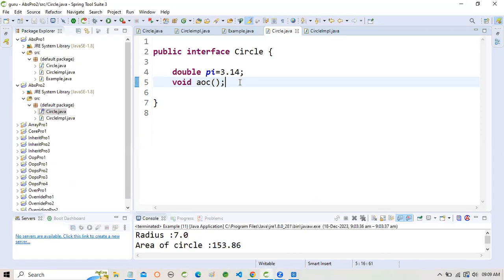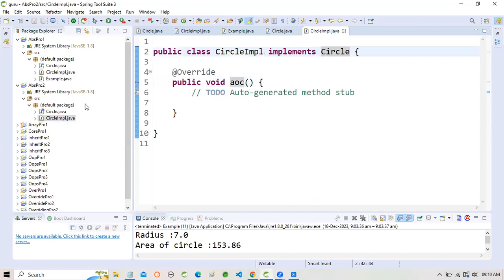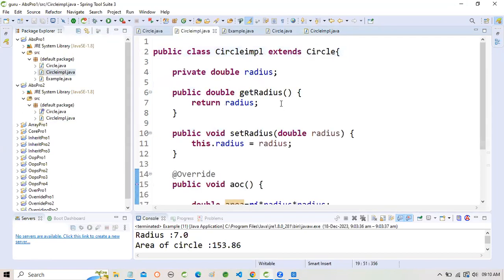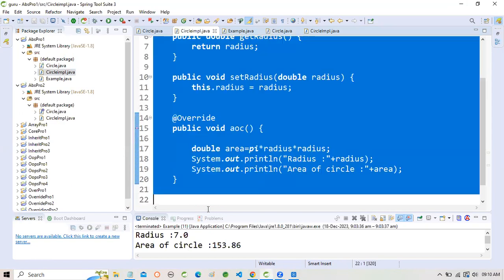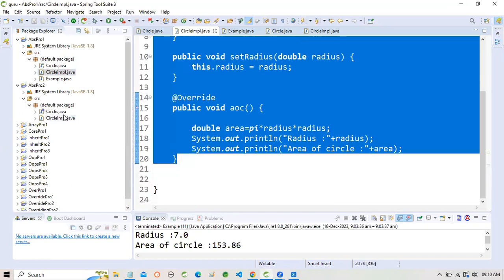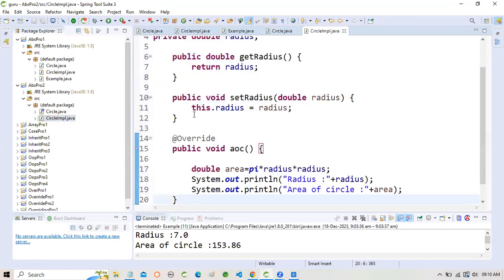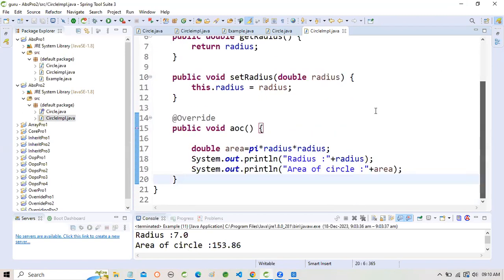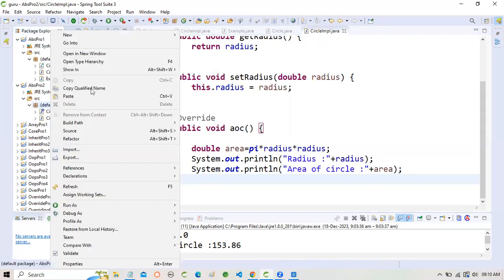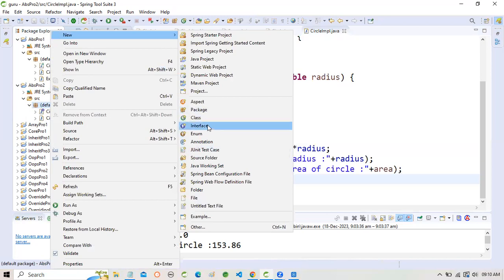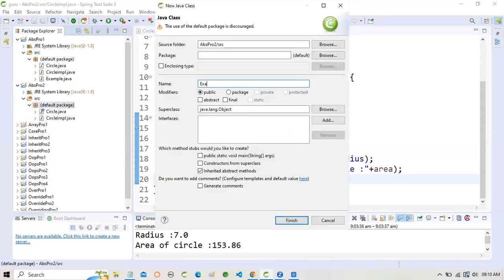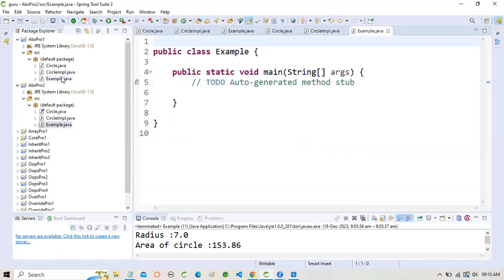So now, same as before, we are going to perform the same operation in this class, Circle Impl. And the same way we can create a main class example. Add public static void main.